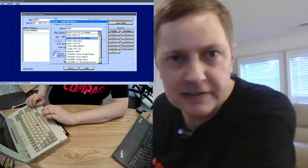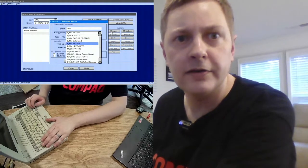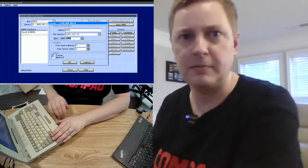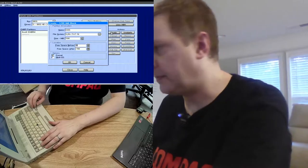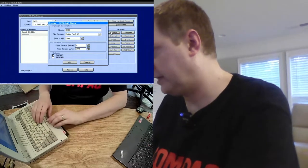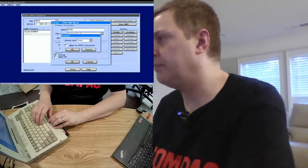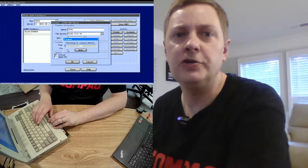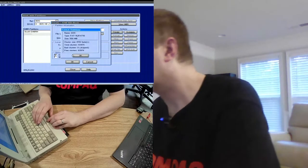It needs to be FAT16, naturally, because it's DOS. And from there, I wonder if I can do both of these at the same time. Oh, good. Now I can actually see what I'm doing. So we'll do 500 megabytes, and that's fine. Love this program. One of my favorite parts about boot at bare metal is you can actually resize the partitions after you set everything up.